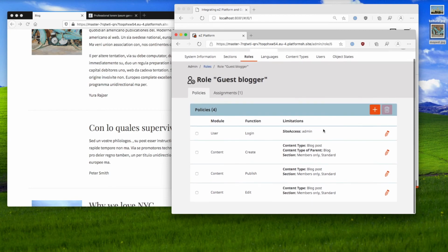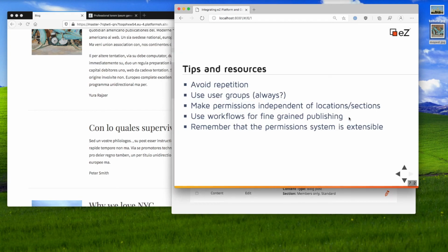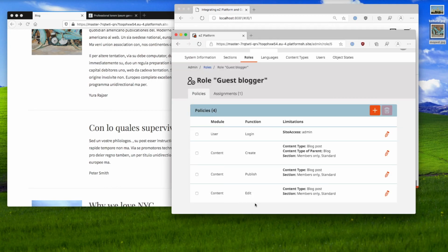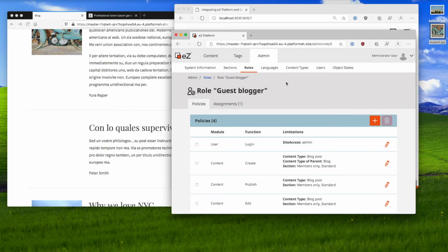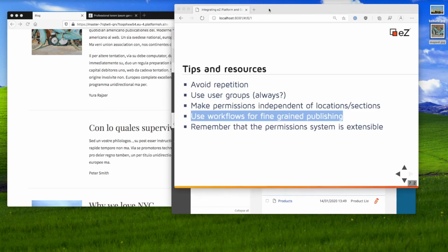So just remember that if you go very specific here, this can be a problem. So consider if you can use something like that. Then finally, the workflows functionality is something which you should use for more complex functionalities. So if you need something that goes from one step to another, you should look at the workflow capabilities, which maybe we should do another video on.